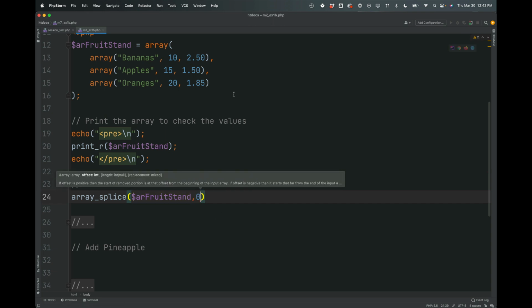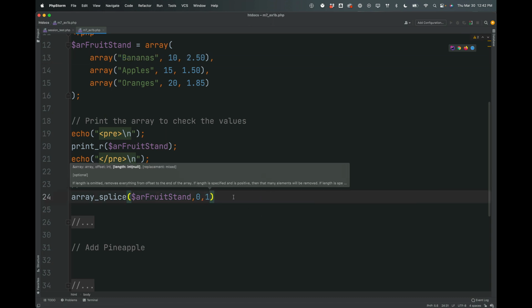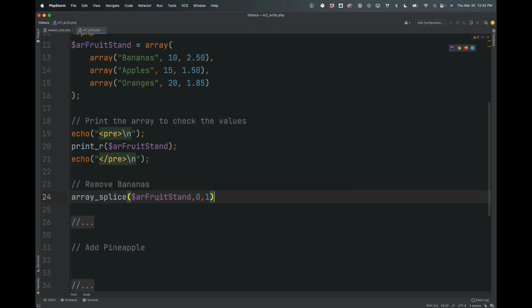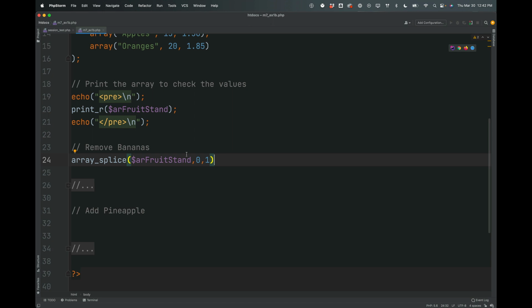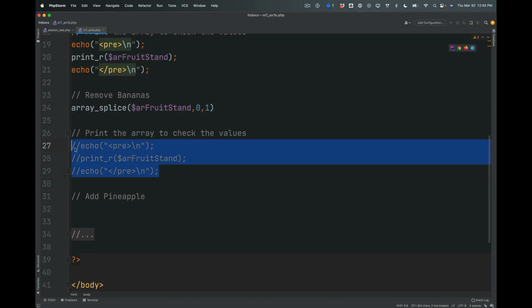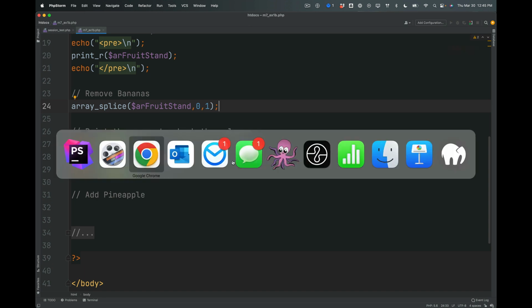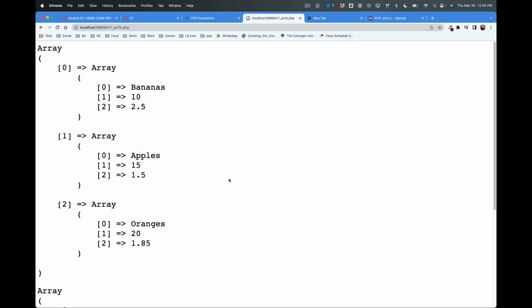So I'm going to remove element 0, which is this first element. Remember, the index of the first element is 0. And I'm going to only remove one element from that array. So those are the 3 arguments that array_splice takes. And then you can see here a print block that I've already written that's exactly like the first one. It's just going to print that array in that pre-formatted way one more time for me. So let's take a look at that in code here. So I'm going to run that.